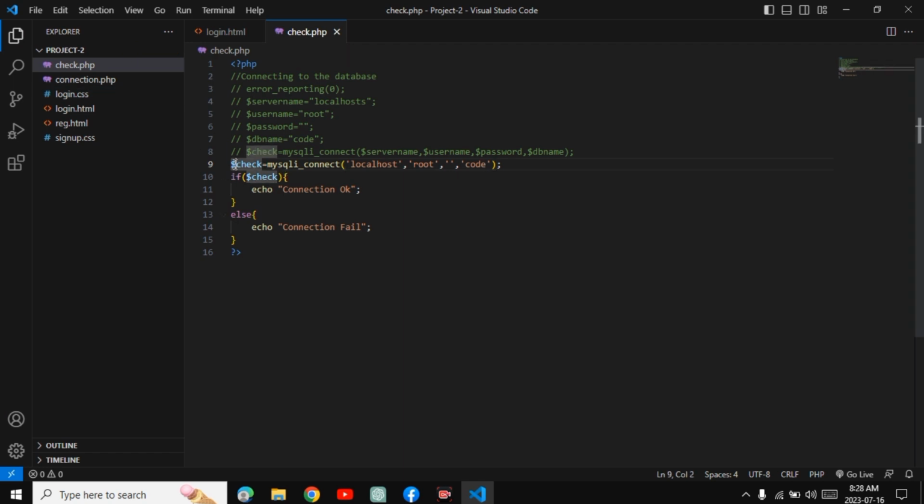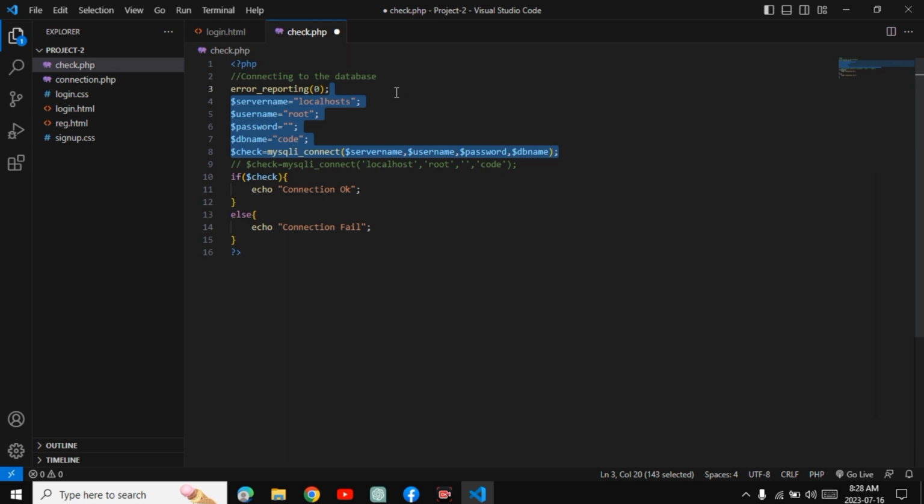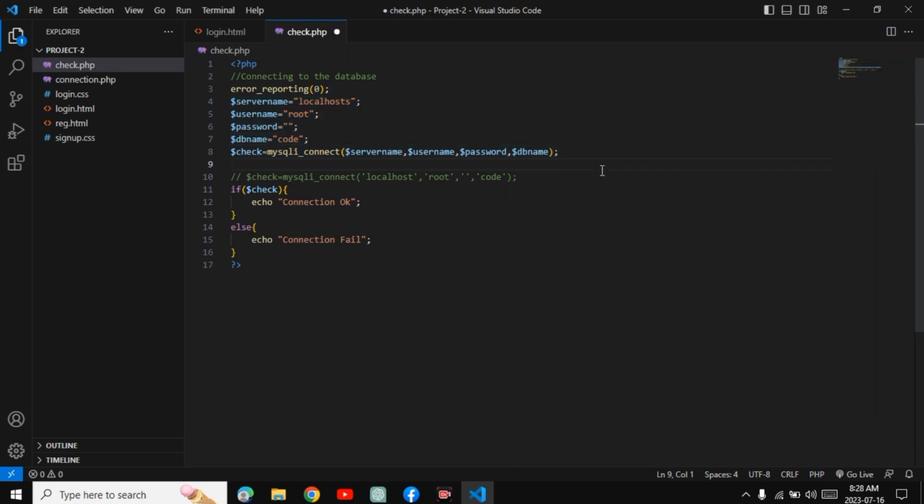This method, let's comment this method, and I'm using this. So let's save. I'm going to comment here another method. So let's go forward. Let's save it.